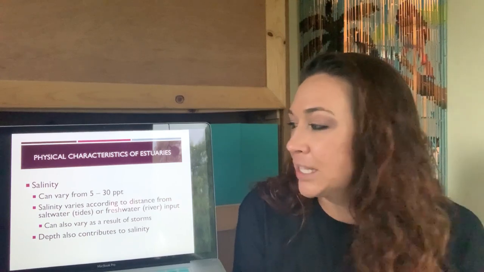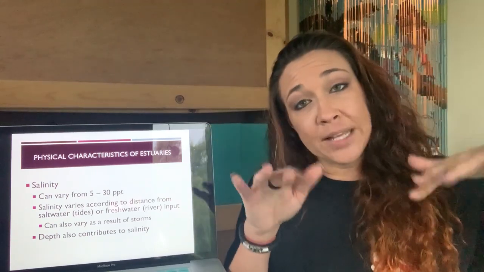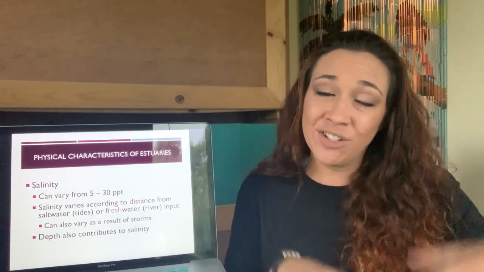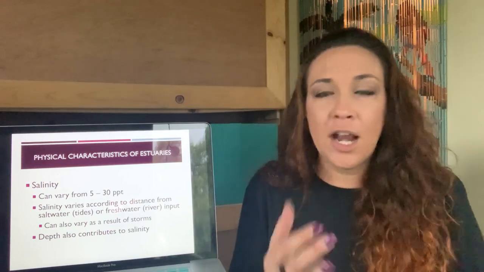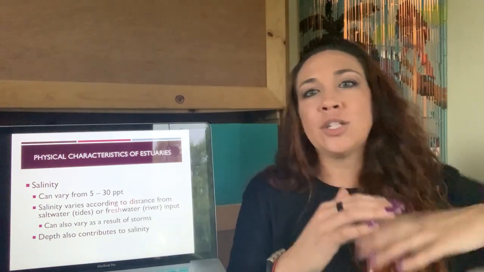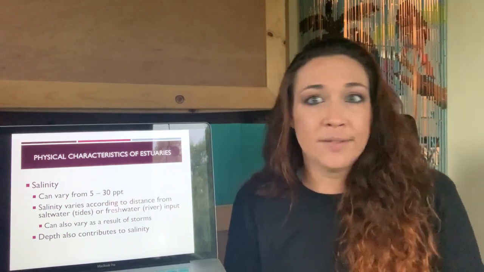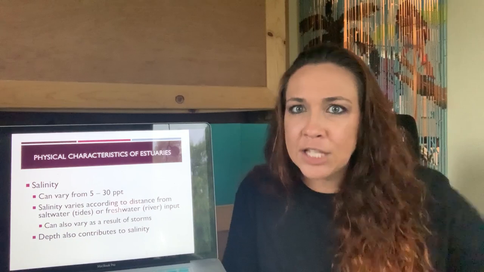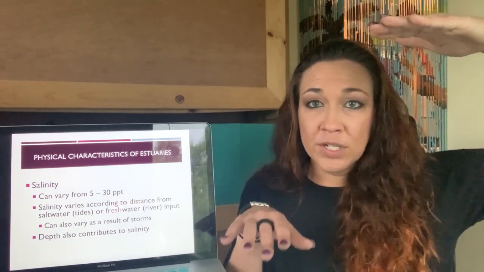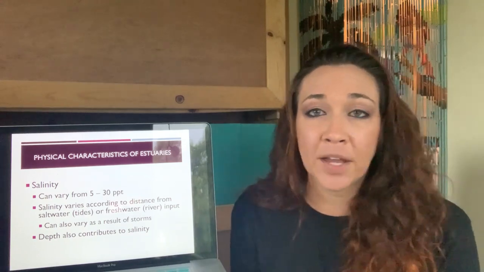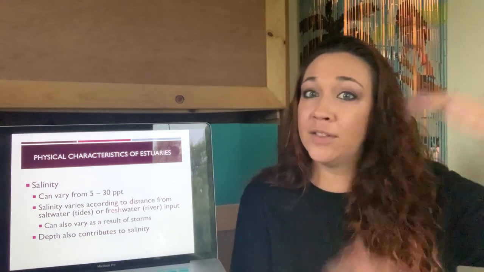Depth usually has something to do with salinity as well. I mean, salinity essentially is dissolved sediments, which are probably going to settle closer to the bottom. It's also denser. So seawater is denser than freshwater because, again, it has stuff in it. So it's going to settle towards the bottom of the estuary, whereas the top of the estuary is going to be more freshwater. So if you are, say, a freshwater organism living in an estuary, maybe you're going to stay closer to the top of the water, whereas if you're a marine organism, maybe you're going to stay closer to the bottom of the estuary, and that's because salinities are going to be slightly different, even depending on depth of the water.